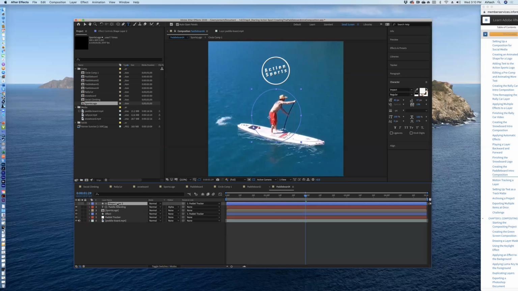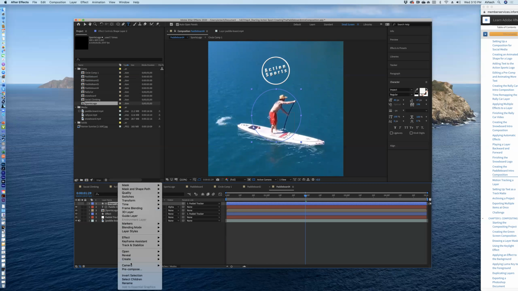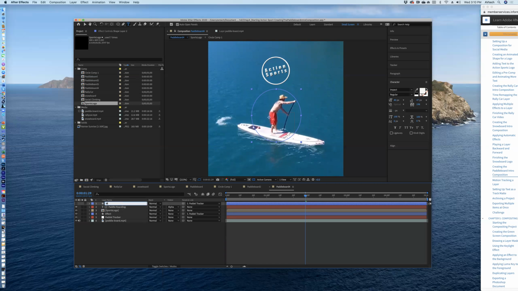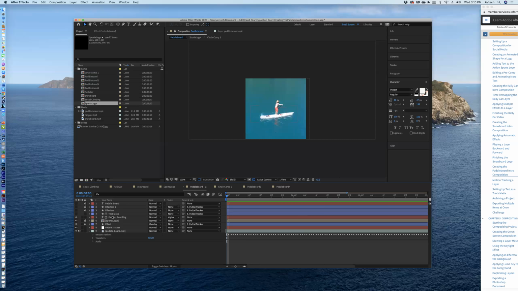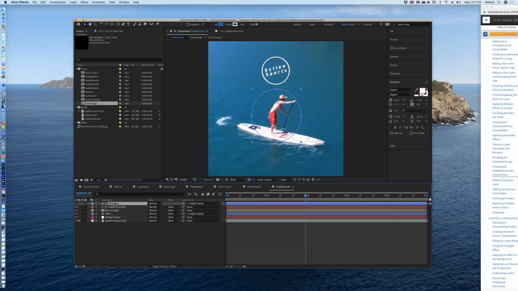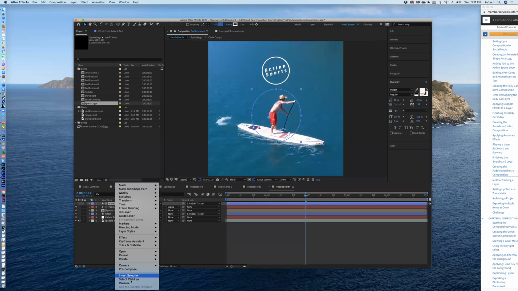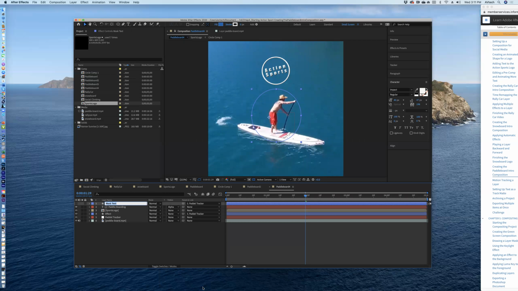And again, I'm going to right click and hit rename. And I'll put mask text and hit return. I'm just going to go to my original one to make sure I put the correct text mask. So what did I do? I put mask text. So I'm going to rename it just so that everybody has the same thing. So I'll call it text mask instead of mask text.